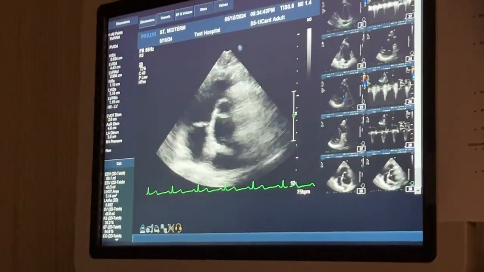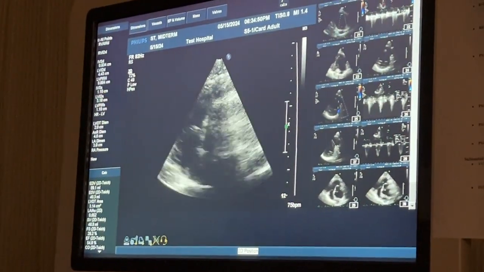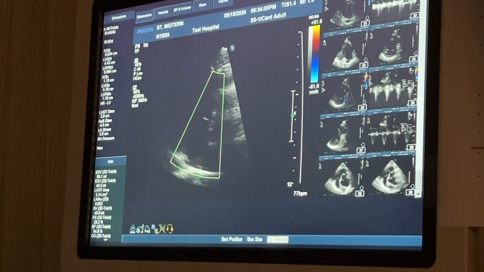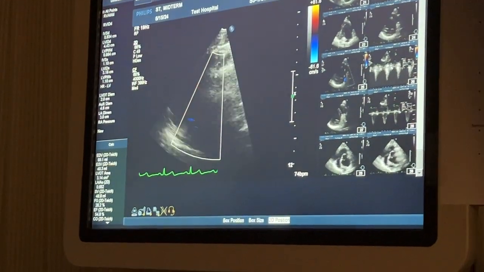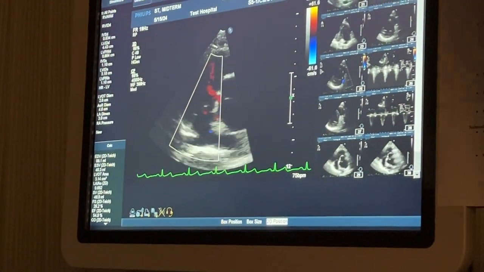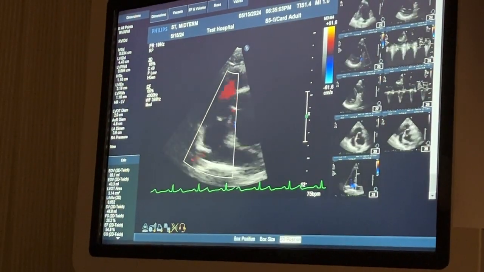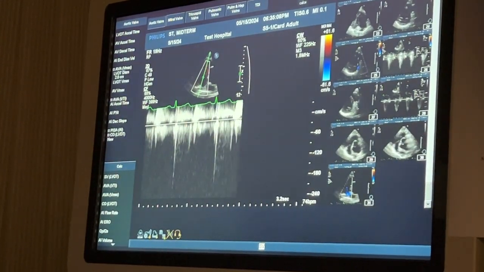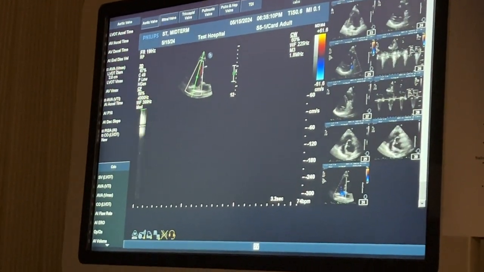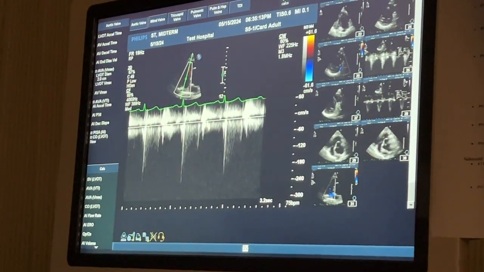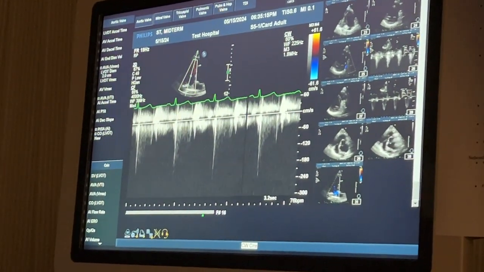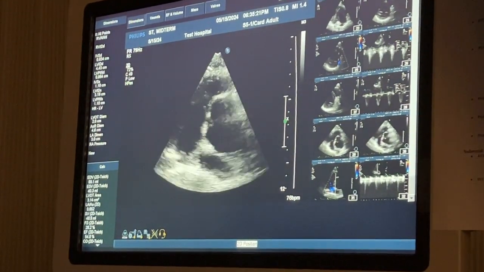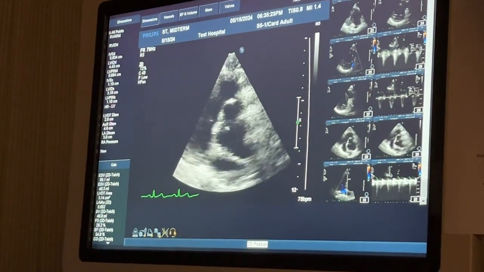So now starting out here, the first thing we're going to do is color the tricuspid valve. So I'll narrow my sector width, kind of focus in over here. You don't have to take another two-dimensional picture because you just did, but we're going to focus color there. Then we're going to do continuous wave Doppler. I'm going to make my scale a little bit higher because I lowered it to see my pulmonic valve velocity better. I'm just going to show this. And then we're going to work our way across the screen from left to right this time.